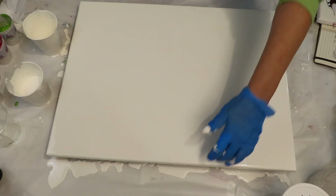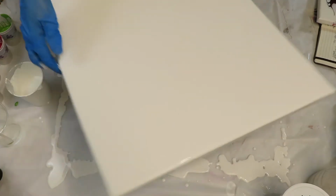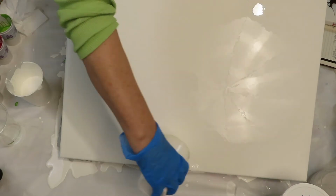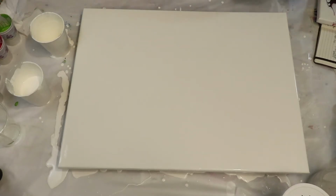Some areas up here. I'm going to go ahead and tilt it the other way now, because I sort of want to even out. I don't want the bulk of the paint just on the bottom. All right, I think that's good. Sides we can get later.